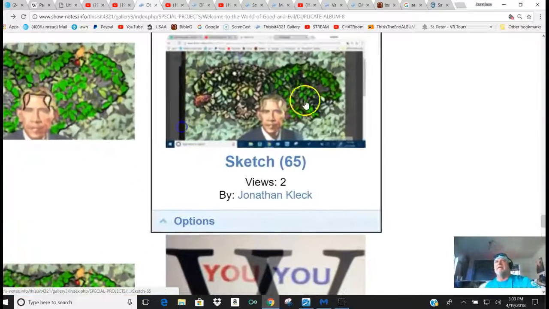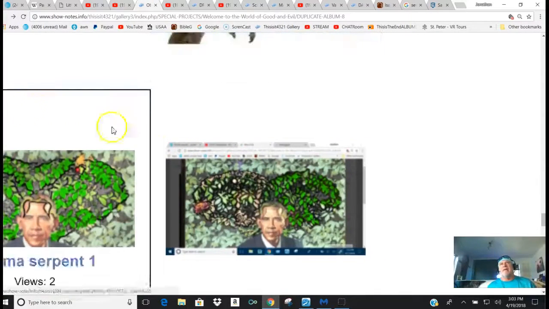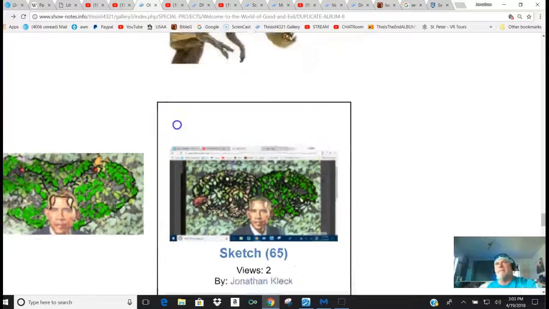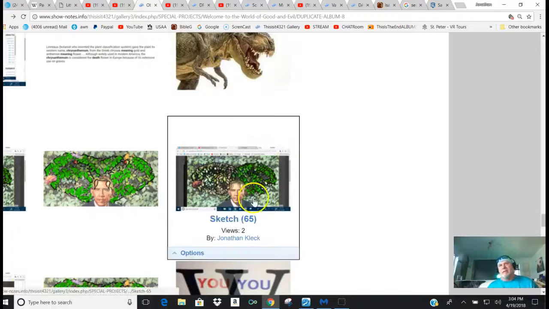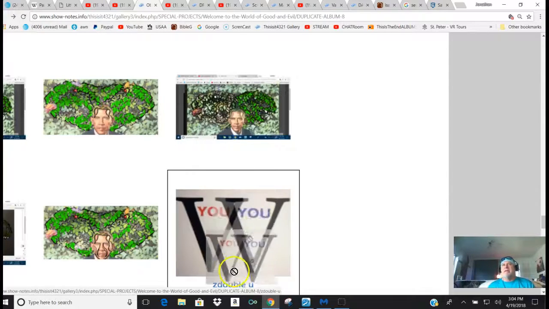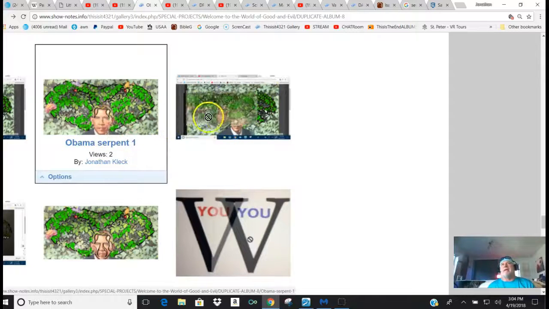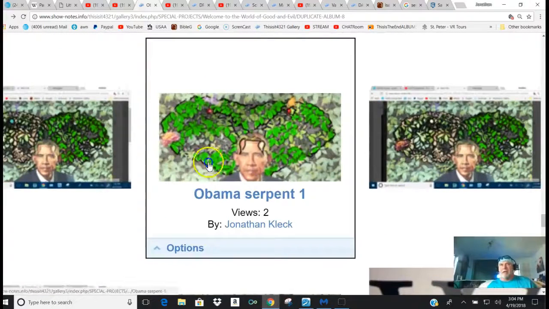Now let me show you something really amazing. So here's half Tyrannosaurus Rex, and here's half a dead sheep. Let me see if I can drag this down on here. It's a little big. Let's drag this down. There you go. So look, there's your T-Rex right there. No doubt about it. And remember how they like the double U? There's the double U. There's the sheep and the reptile in one system. That's a double U. And the cumulative sum of the whole thing is the serpent. Oh, wow. The serpent runs the double U system. There it is. Okay, again, the head of the serpent, the cumulative sum of the two images, is a serpent.